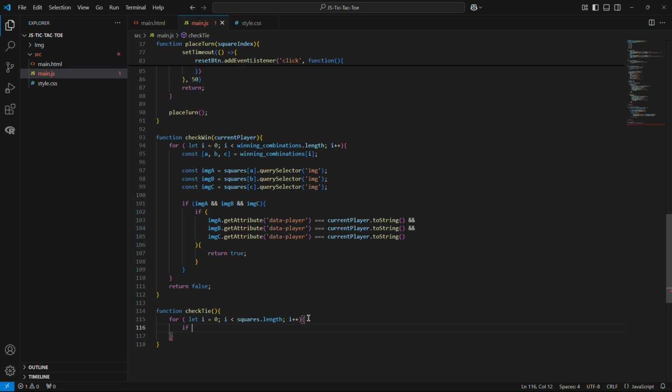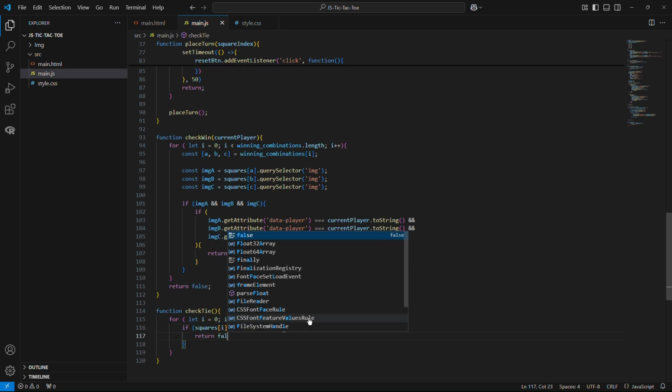I'm actually going to do the inverse of that in this case, so that we can constantly keep checking if squares, again it's iterating through each square, checking if each square in our HTML is blank, then return false.